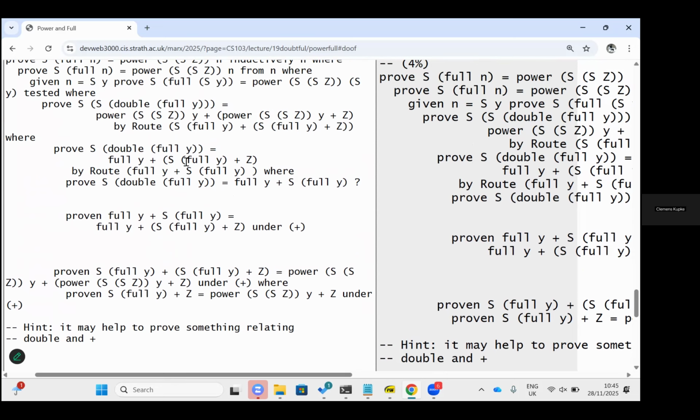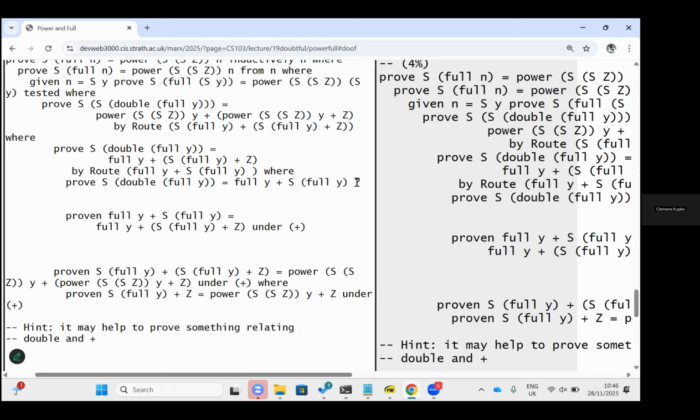Should we look at the definition of full, or what to understand what's going on? Well, no, you've shot your bolt there. Couple of things to notice. It's easy in a way. I can pull the S on this side out. Then I have the successor of full of y plus full of y, which looks very much like the double of full of y. Yes, so we're about to figure out. That's a good move. So do that move, see what you see.